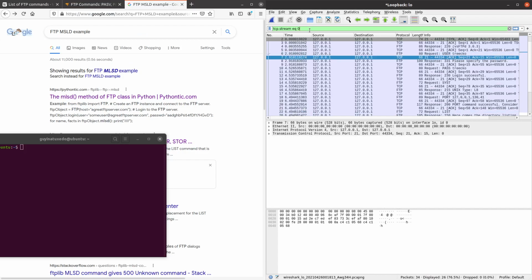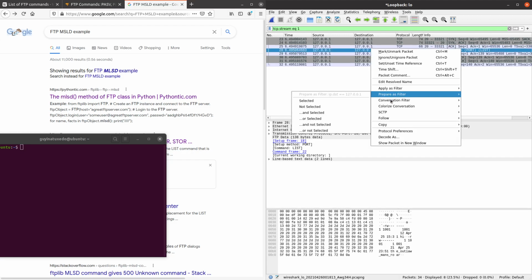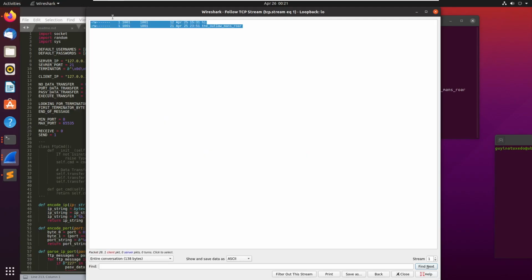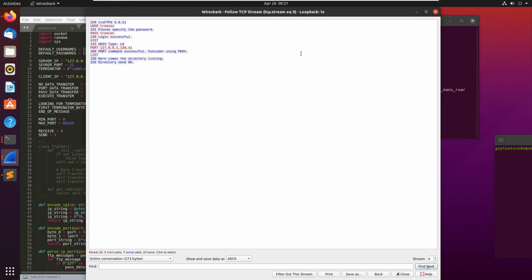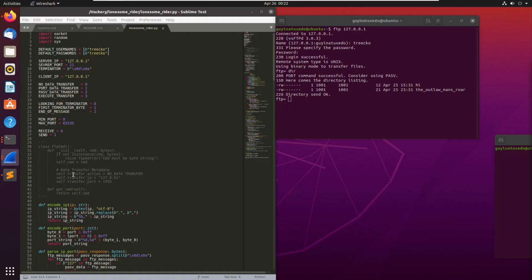And let's go back to here. You can see here is the command. If we go over here, we can see this is the secondary stream in which it will send the directory listing. You can see, hey, this is what we're getting. Looking at this, it looks basically identical to store or upload functionality. It's just that we use LIST, and we can only really download content. We can't upload it. So let's go ahead and add it.